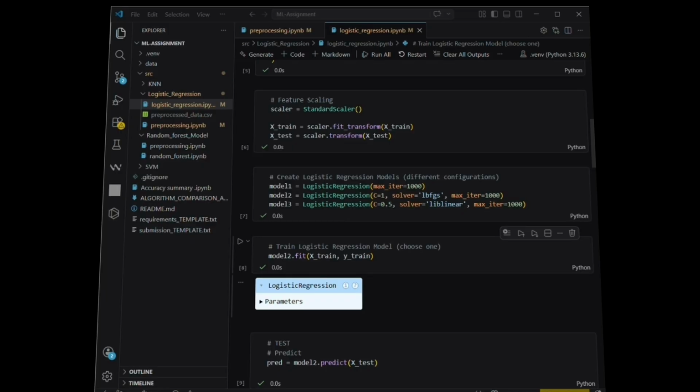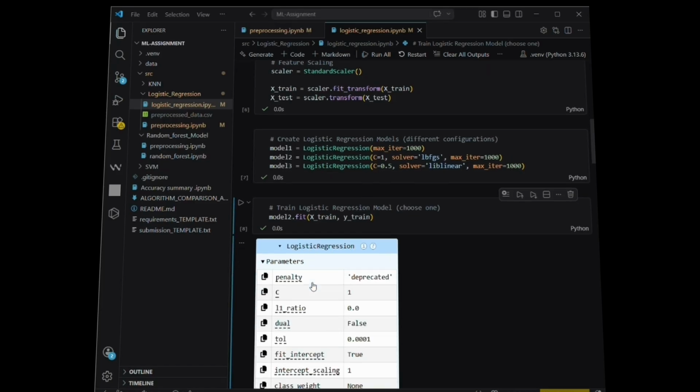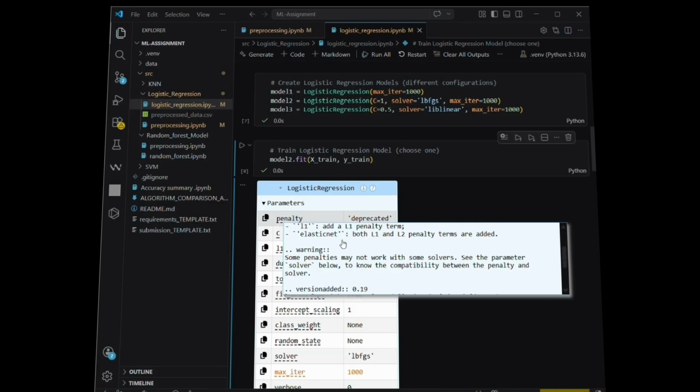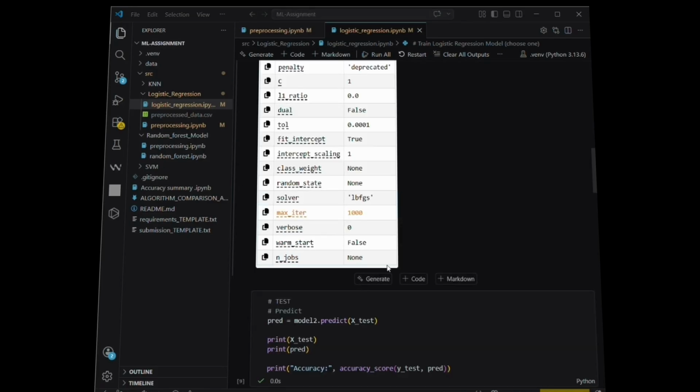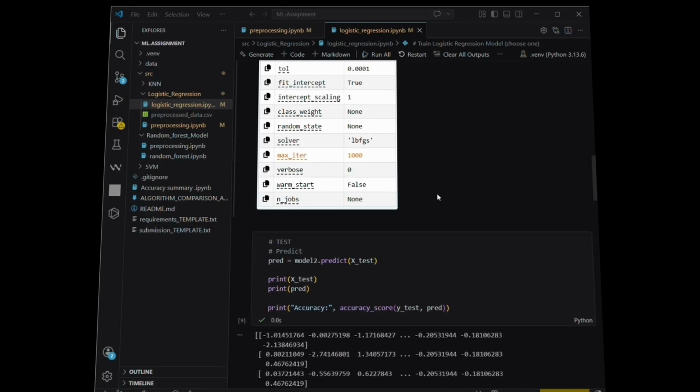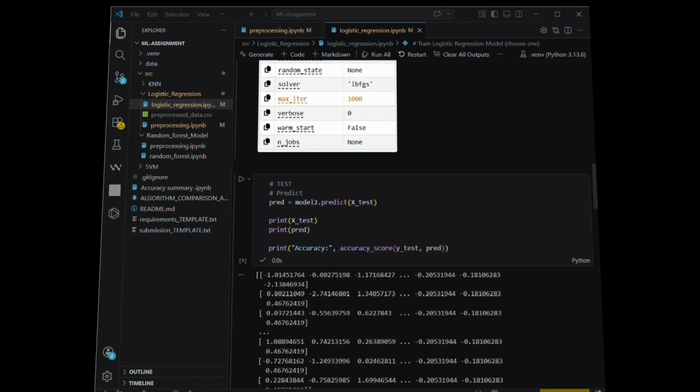Here, I trained the model using the training dataset. I use the fit function to allow the model to learn patterns from the data. In this step, I use the trained model to make predictions on the test dataset. The model predicts whether the customer will subscribe or not.